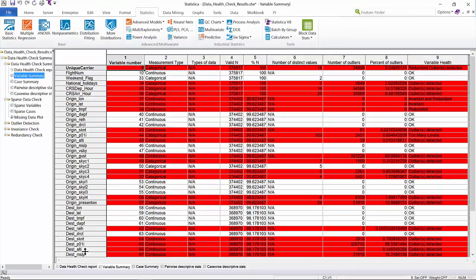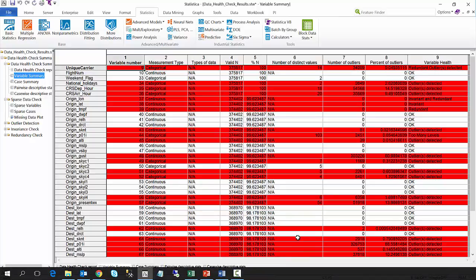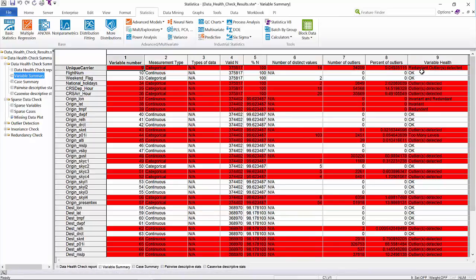So here are all the variables, and those that have some kind of issue are highlighted in red. And here you'll see that this one has redundancy, these ones have outlier problems, these ones have invariance. So with just a couple clicks, we can take care of a big chunk of the data understanding and data pre-processing steps, which, as we know, are the most time-consuming parts of any project.